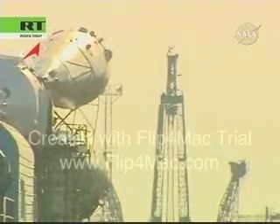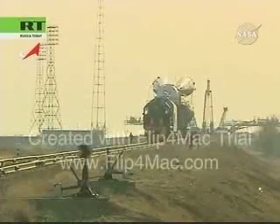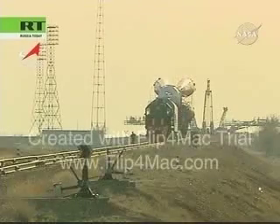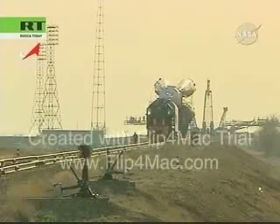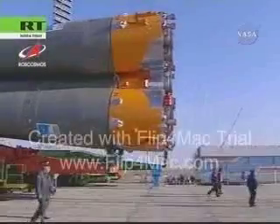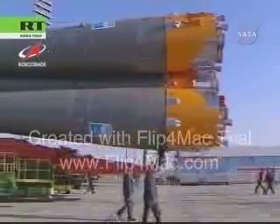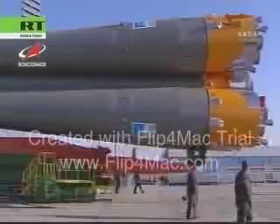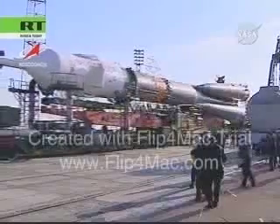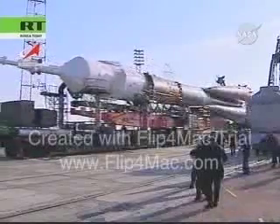The Soyuz TMA-12 made its way to its booster, nearing the launch pad on the railway system that winds through the barren Cosmodrome. The rail car reaches the launch pad and a series of hydraulic lifting devices literally raises the Soyuz rocket, which stands 160 feet tall and weighs 680,000 pounds, to its vertical position on the launch pad.